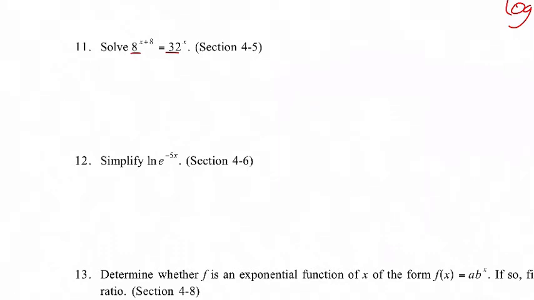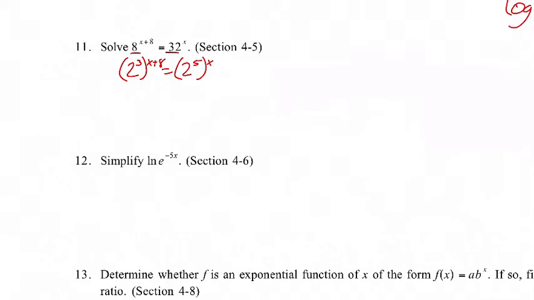So for example, 8 can be written as 2 to the third. So we can write this as 2 to the third to the x plus 8. And then 32 can be written as 2 to the fifth. And that's still all being raised to the x. Now, again, we have not changed any values. This is still 8. This is still 32. I just wrote it a little differently. It's literally the same number though.